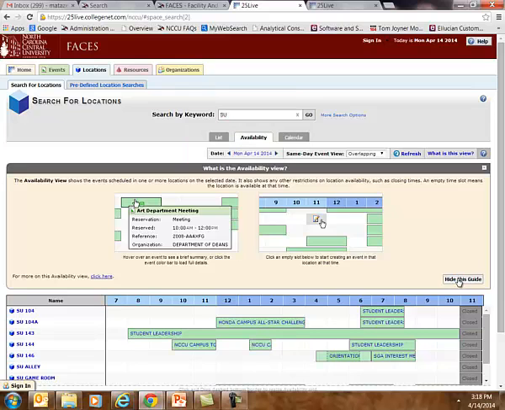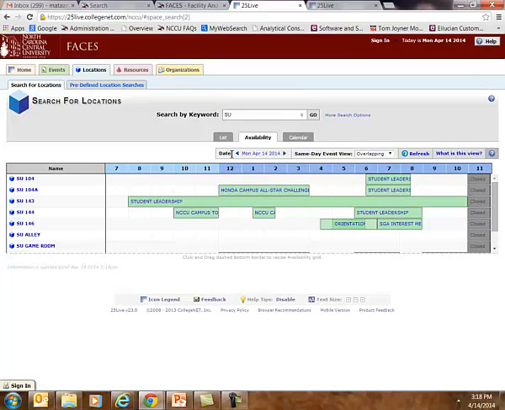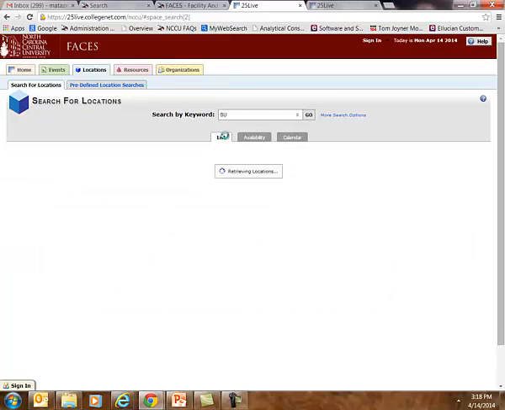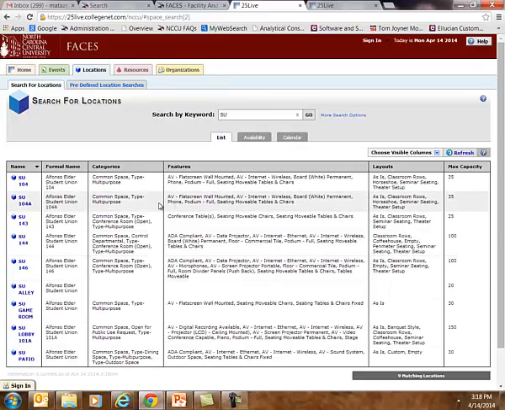I'm going to hide this. Now, what you're looking at now is the availability tab. Let's talk first about the list tab. On the list tab, what you see here is a list of all the available spaces identified in the database, and we have a total of 9. It tells you the name and the room, SU 104. It gives you the formal name, Alphonsa Elder Student Union, and it's room 104.